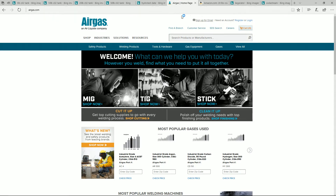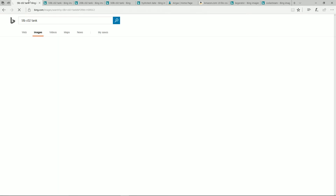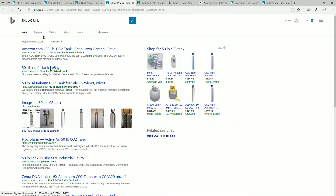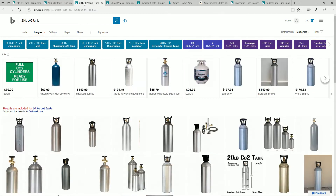Now let's say you just want to buy one. You can go on Amazon right now and get a 20 pounder — I'm going to go with the 20 pounders. They come in five pounders, 10 pounders, 20 pounders, and 50 pounders. 50 pounders are huge. I like the 20 pound because the cost to refill is fairly inexpensive — it's kind of the best bang for your buck. You can get better refill costs on a 50 pounder, but it's just so big and cumbersome. If you're not doing a large operation, go for a 20.